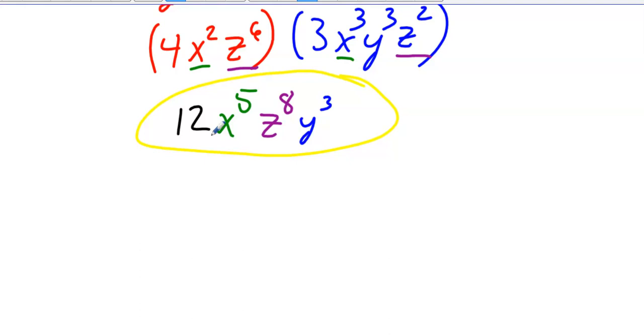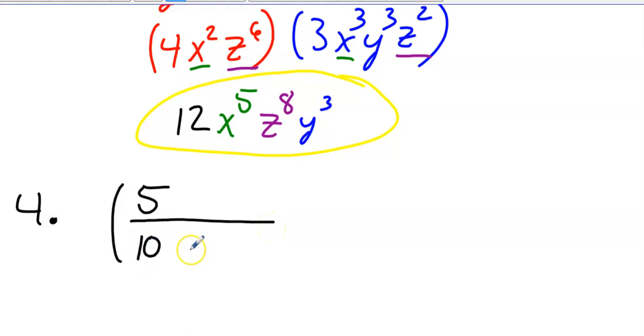Okay, and then the last one they look at out of section 2. It's where they go back to the division from back in section 1 and bring it to a power. So now we've still got the same thing. We're going to raise it to a power, but you've got this fraction on the inside that we've got to work with.